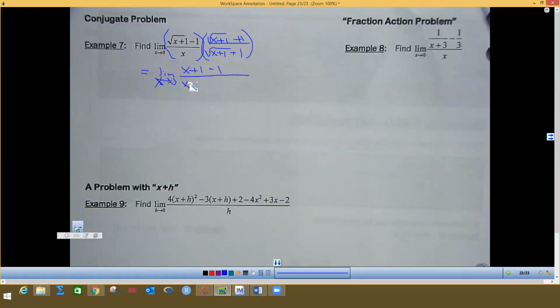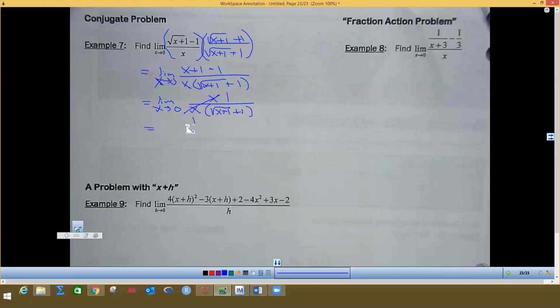On the bottom, do not multiply them. Just write them as multiplied together, because the whole goal here is to get rid of the x in the denominator so you don't have a 0. When I add the 1's together on the top, those cancel out. I get an x on the top, and I get an x times the same denominator. Those x's reduce, so I'm left with a 1 on top.